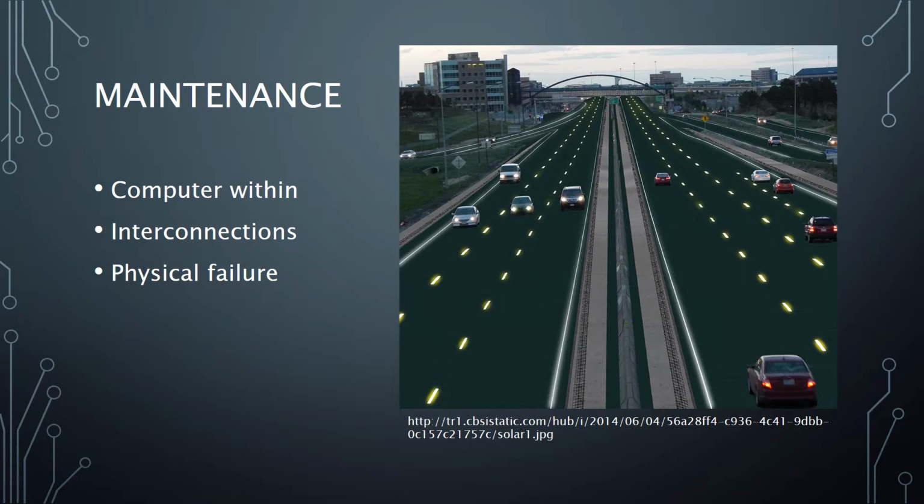All things require maintenance of some variety. Just look at our current road systems. Without being put into use first, however, we don't have an accurate idea of how much maintenance will be required on solar roadways. There are many things to go wrong, from the computers within panels and the interconnections between panels to the physical housing and glass. We do know that this technology is expensive and will require shutting down portions of a road to fix. This can add up to being very costly and disruptive very quickly.